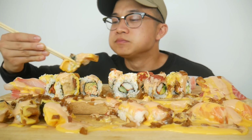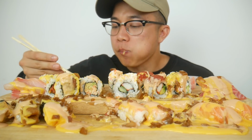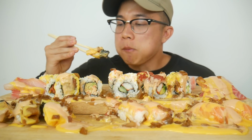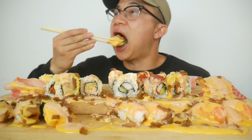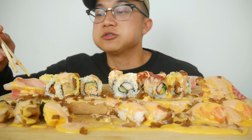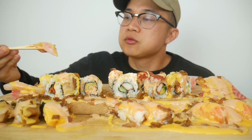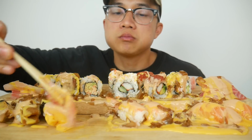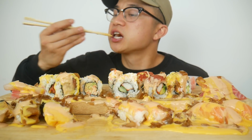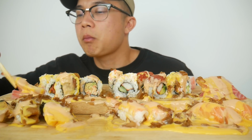What about this one, the egg one? I forgot what it's called. Tamago? That one's very interesting. Let's go with this badly cut sashimi. That one's a little weird. Animal style.